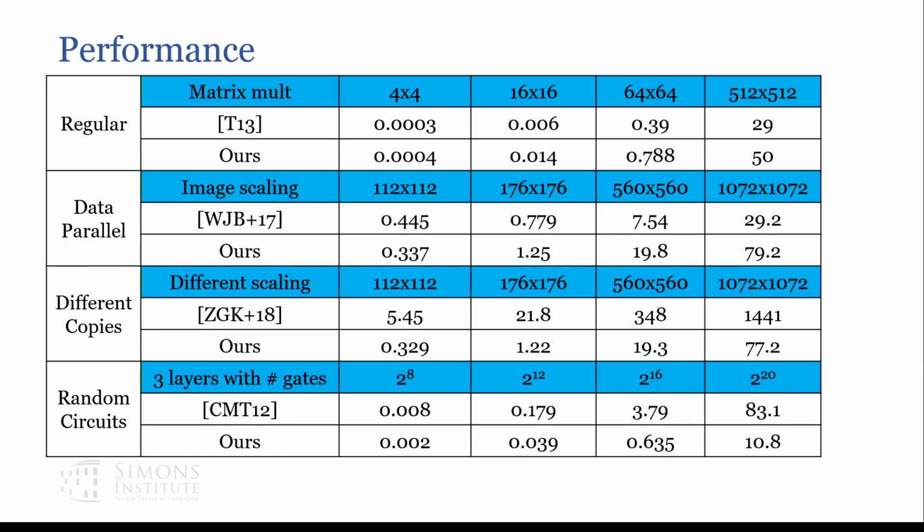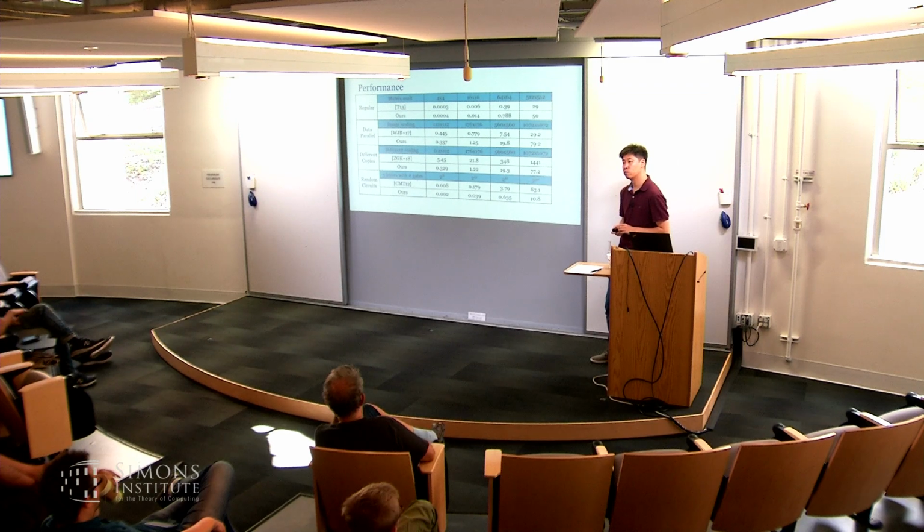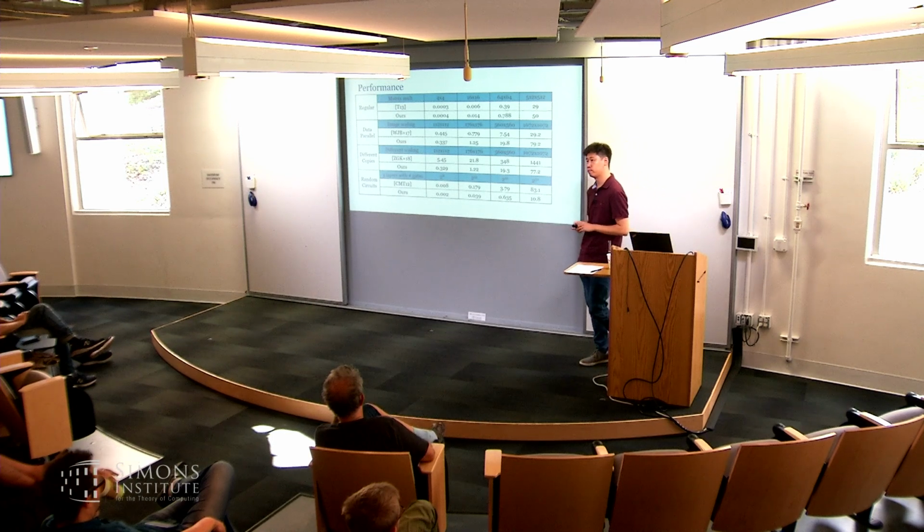To end this part, this is the evaluation for our protocol, compared to all the variants of existing ones on different types of circuits. As you can see, for regular circuits and data parallel circuits, the performance is comparable to those protocols working only for those types of circuits. And if the circuit is random, then we have a big improvement on the running time. So this means we can just implement our version, and this subsumes all existing ways of running the prover. We're looking at the prover time and just the interactive proof, not the IPCP variant. Right, we're just looking at the GKR part.